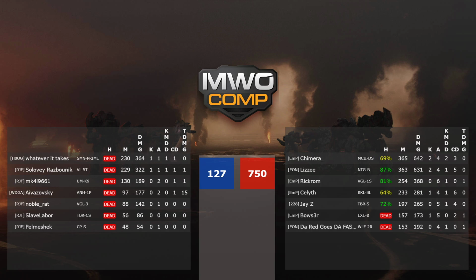Alright, I got the score screen pulled up. Yeah, as you said, not a lot of damage on RJF's side. EMP just clearly dominated that match. You got Kamira and Lizzie with 2 kills each. Solovini, I butchered that, I'm sorry, and whatever it takes both managed to at least get a kill, though. As you mentioned, kills will help in case any tiebreakers happen. Switching sides now.